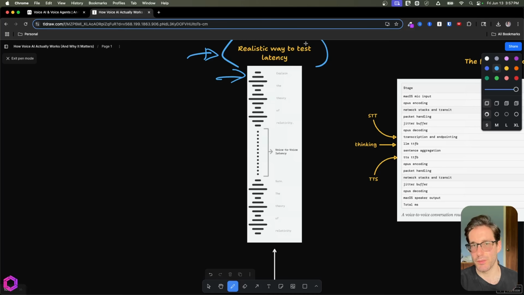But ideally, if you're doing a voice use case, you want to measure it this way, where you're recording the conversation. You take your phone or your Mac or whatever else, and you record the conversation. Once you've recorded it, you take that recording and put it into an editor. It could be Adobe, Shotcut, Kdenlive, GarageBand, whatever editor you want. You put that audio in there so you can count between when you ended and when the AI started. You count these milliseconds, and that gives you a good understanding of how long it takes for the AI to respond. You want to get that time frame down as small as possible.